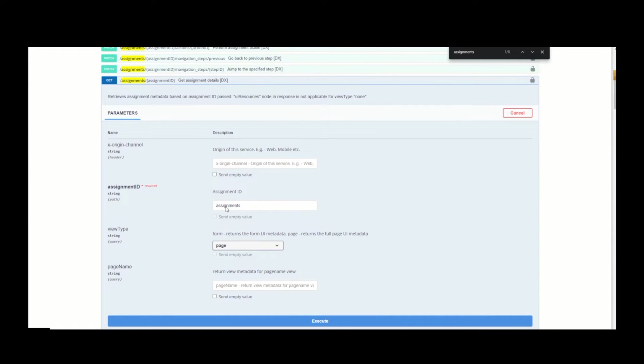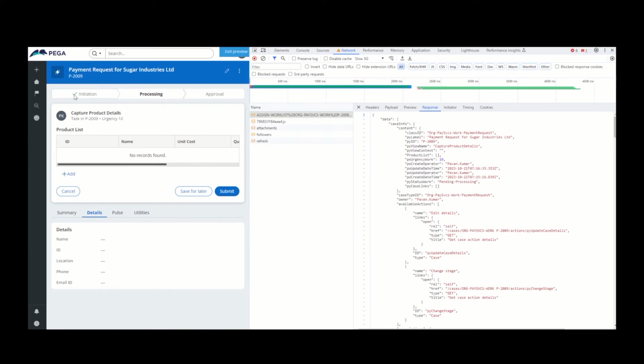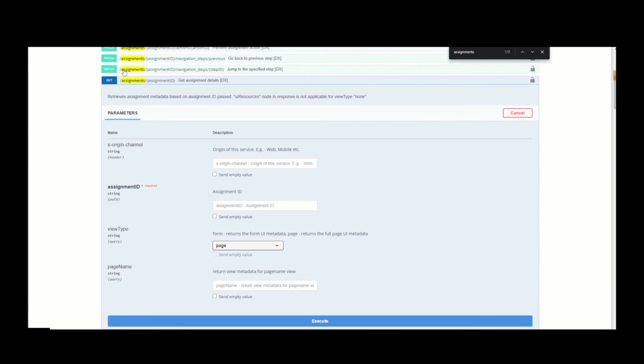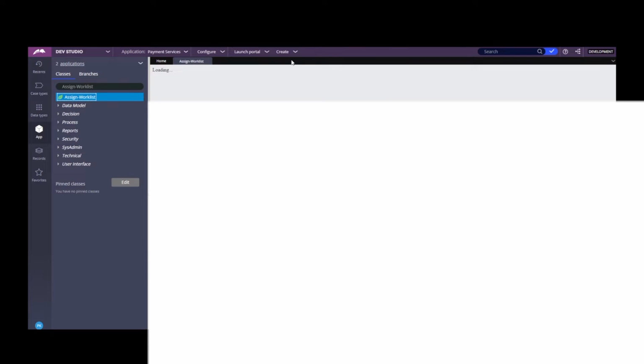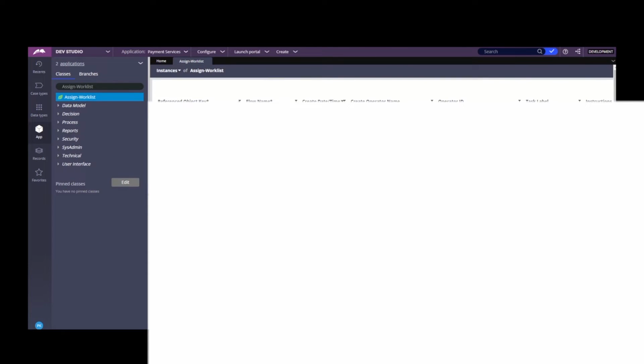So for that, I need to have the assignment ID. Now, what is the assignment ID? We were actually dealing with one assignment, right? Which is P2009. What I'll do is I'll copy this ID. I'll go to Dev Studio quickly to pick it, there are multiple ways to pick it. I'll quickly pick it up from the assign-work list table.